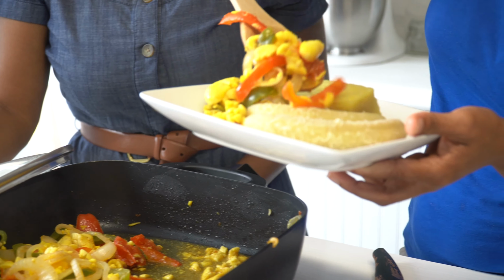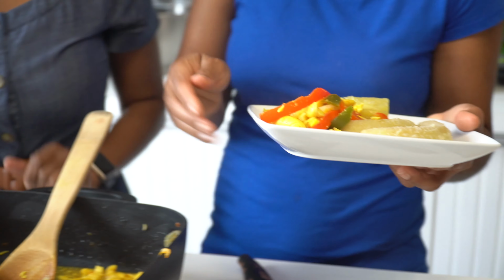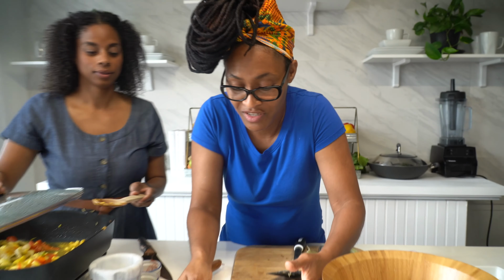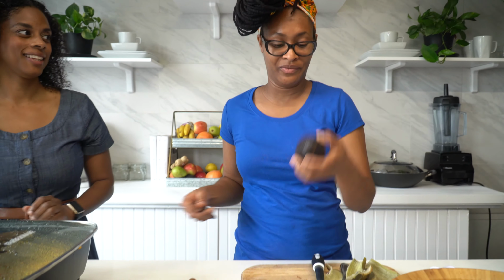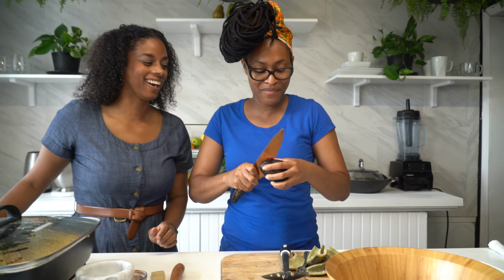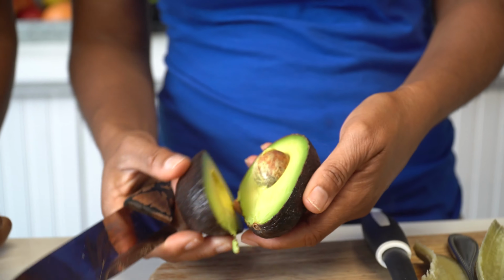And you want to make sure you get all the colors. Beautiful. There you go. Beautiful. And we are going to top that off with some healthy fat. Yes, ma'am. Our favorite around here. Avocado. Perfectly ripe one too. I knew it.